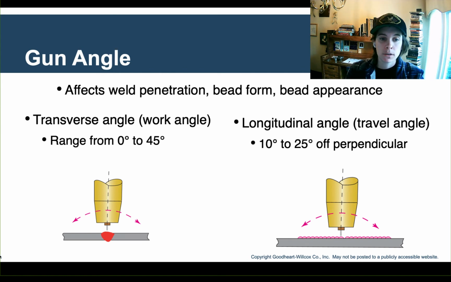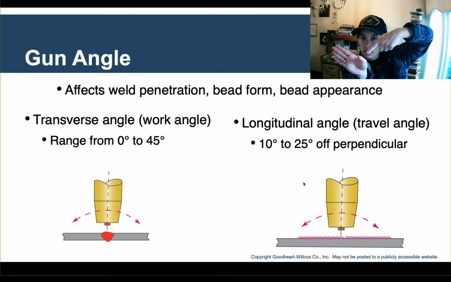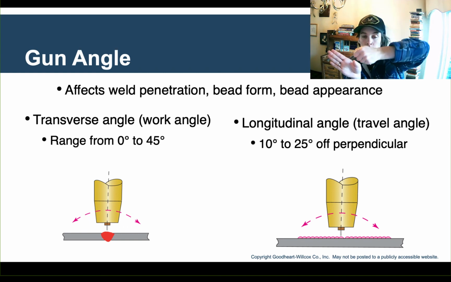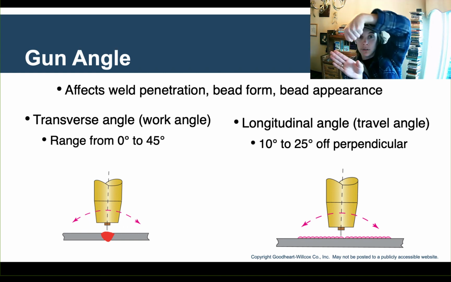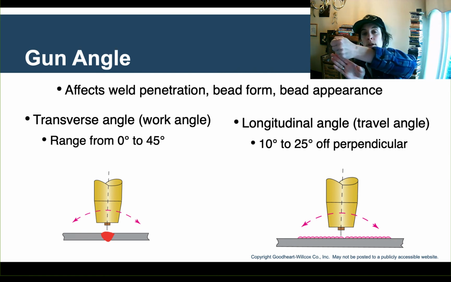One thing that I see a lot in beginners as they're learning is that as you're welding along like this, you're going to accidentally change your angle. It'll get your longitudinal angle especially. It'll get more aggressive or less aggressive as you're trying to reach farther in front of you.